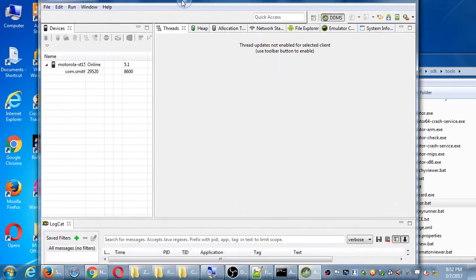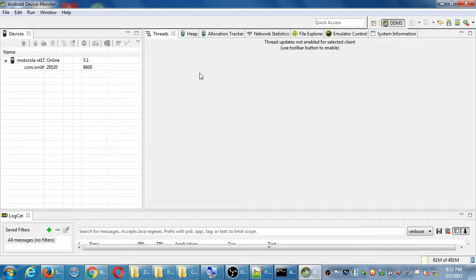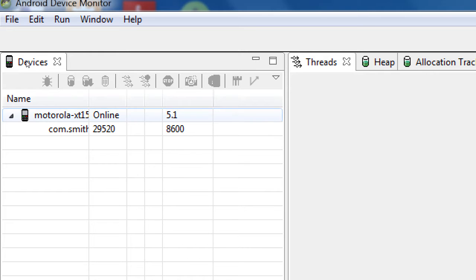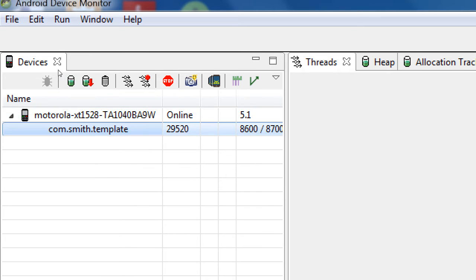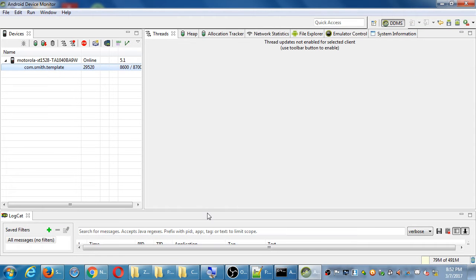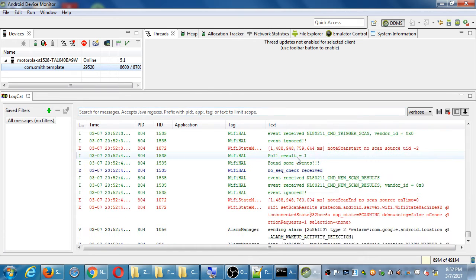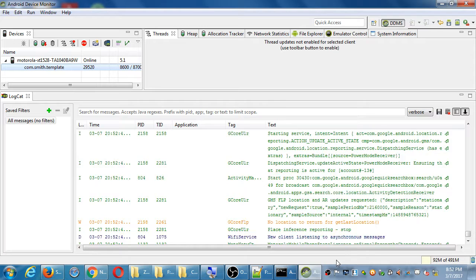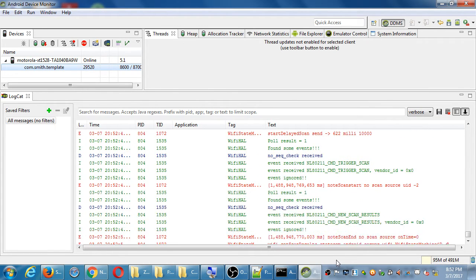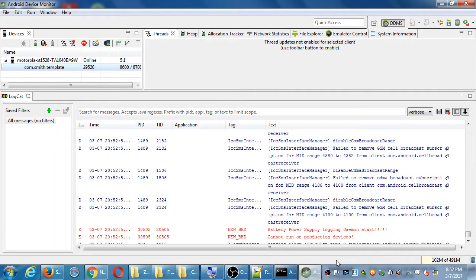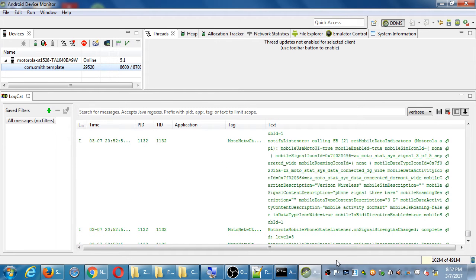Eventually what pops up is this Device Monitor. This is another tool to help us debug our projects. This is very similar to the Google debugger, but if your device is not compatible with the Google debugger, this one should be compatible. What you're seeing on the left, there are lots of panels, but on the left is a device tab, and there's my Motorola. It's currently running this project. On the bottom, it's also giving feedback. Even though I'm not even touching my device, look at all that's going on behind the scenes. It's checking the Wi-Fi, it's checking the battery state, it's checking in with the NSA, etc. It doesn't look like it's doing anything, but it's doing something behind the scenes.